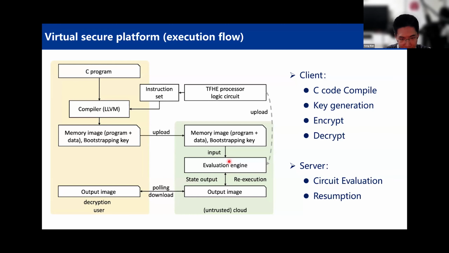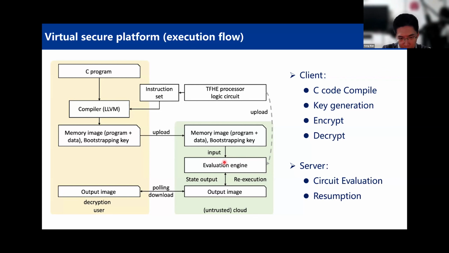So you have to have something called an evaluation engine, such that different FHE gates can be scheduled at the correct timing to your hardware resources. And basically, when the processor runs, you can think of it as a Turing machine, right? The head reads a line on the tape, and then depending on what the line says, it will jump to another place on the tape and maybe write something.